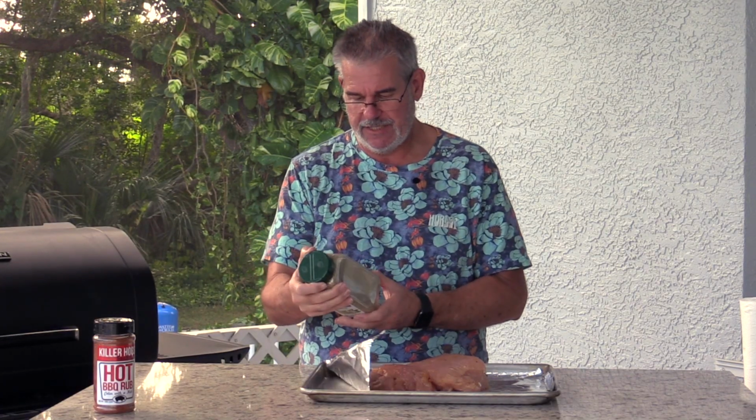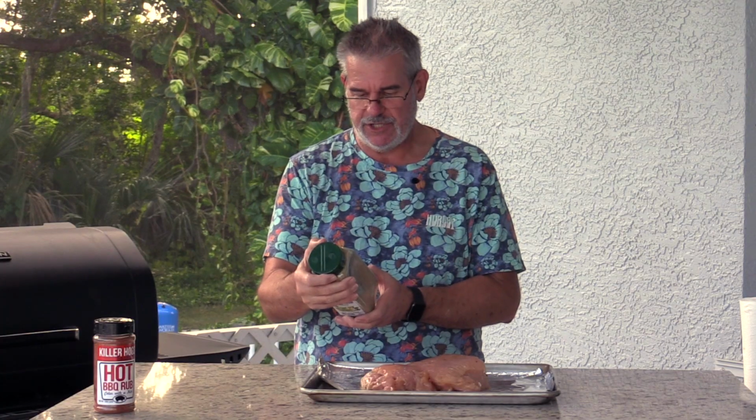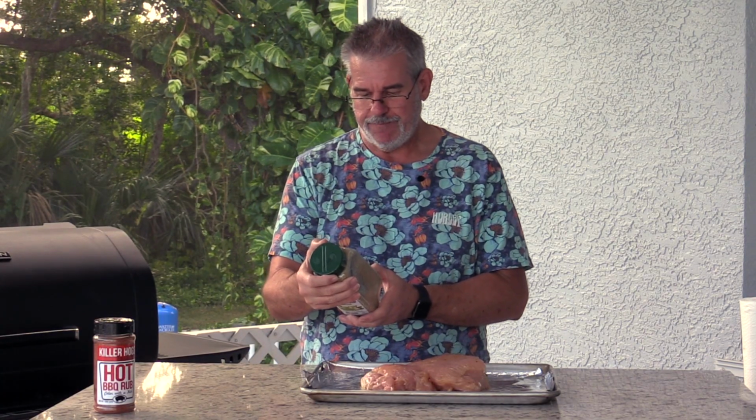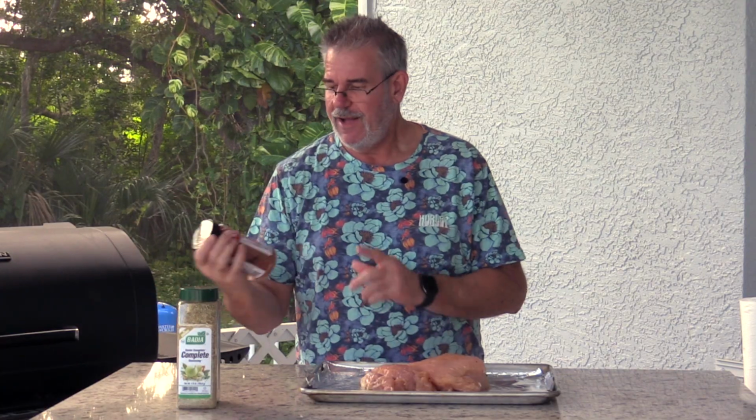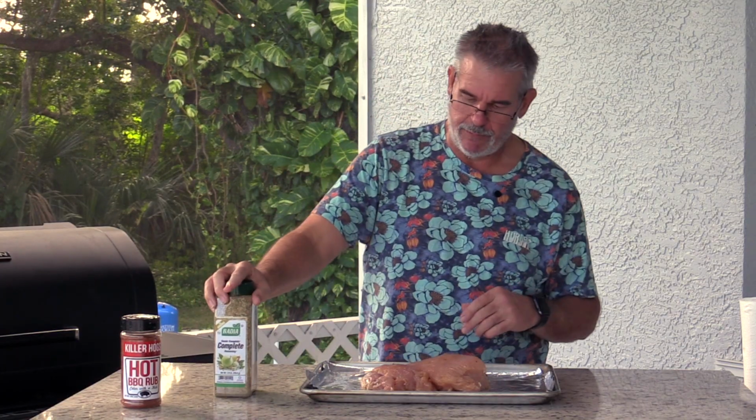I will say, I am a fan of this Badia Complete Seasoning. It's a combined seasoning. It contains a little bit of dehydrated vegetables, garlic, onion, MSG, herbs. It's pretty good. And then because this doesn't have any kind of paprika, I am going to do a little bit of this hot barbecue rub on there, really just for color. This is a pork rub, so I'm only going to use a bit, so it's easier than going and grabbing the paprika out of the cabinet.